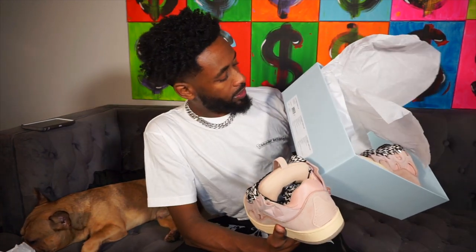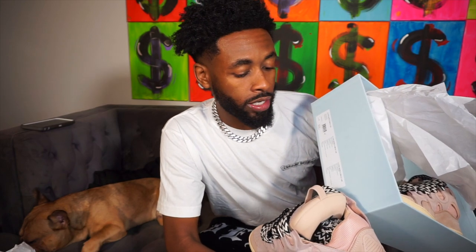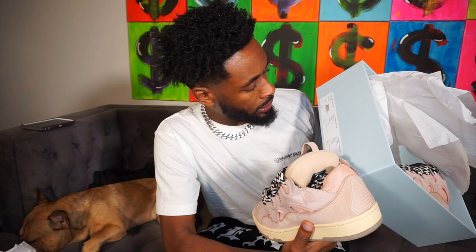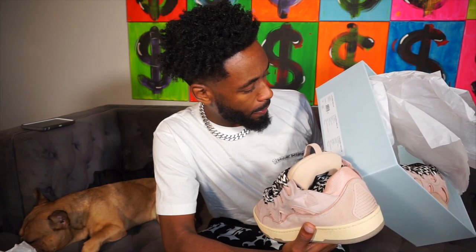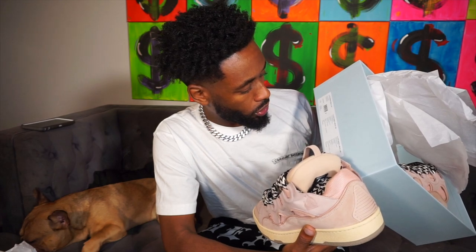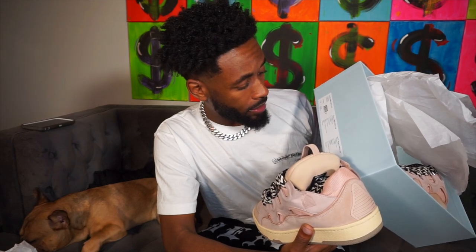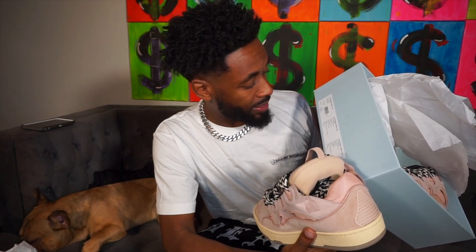Let's get into it. I just want to start off by saying these are a 41. I wear a US 8. This will be important later once I try them on and we talk about sizing. These are mainly polyester, leather, and rubber, it looks like. And I'm assuming that's what it means when it says calf. Gives me baby animal, which is very bad. That baby glue be messing up my light, so we're gonna try to get that box all the way out of focus because we need the light.